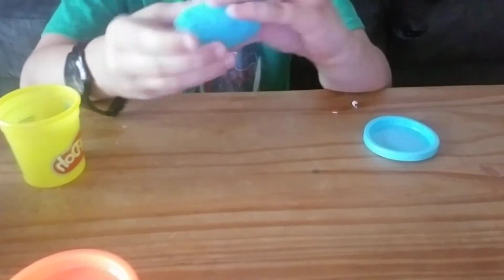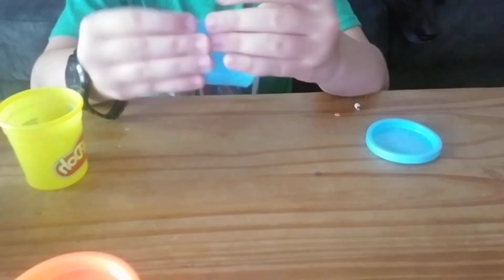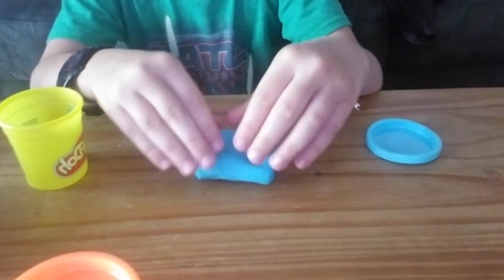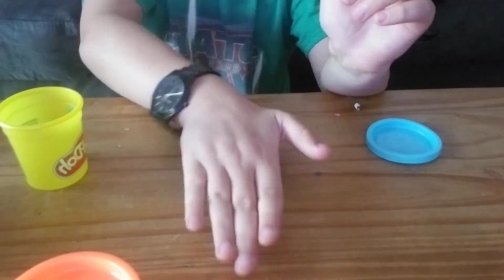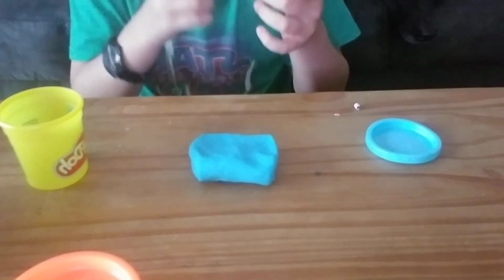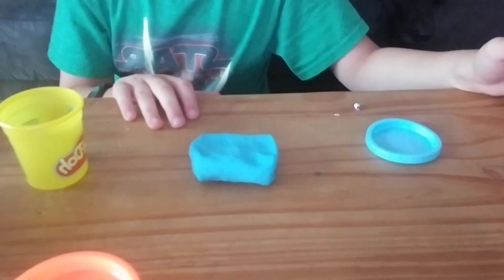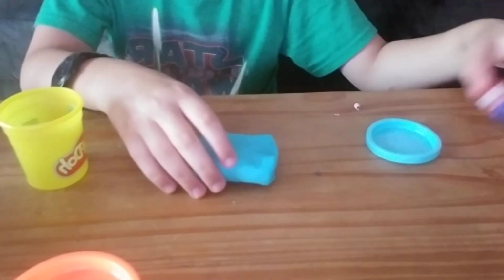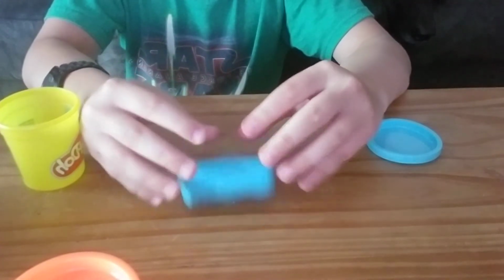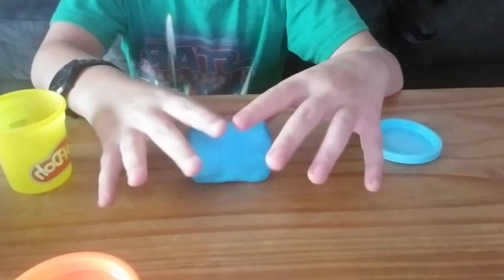Hey guys, sorry I paused it right there. See, the teacher should have marked this wrong because, you know, it's more Tic Tacs. Delicious. Perfect.